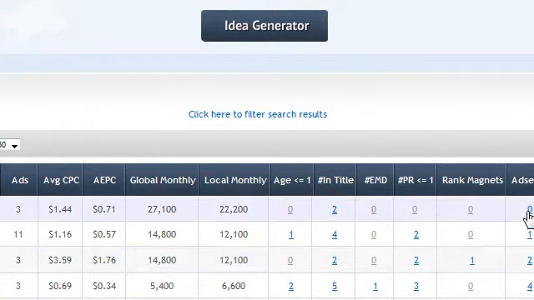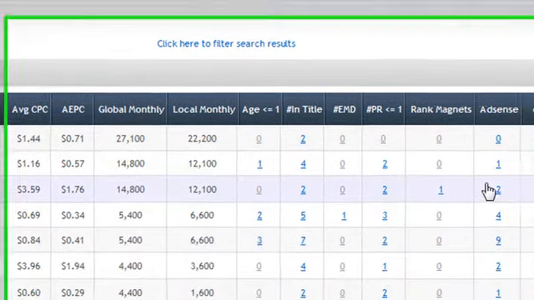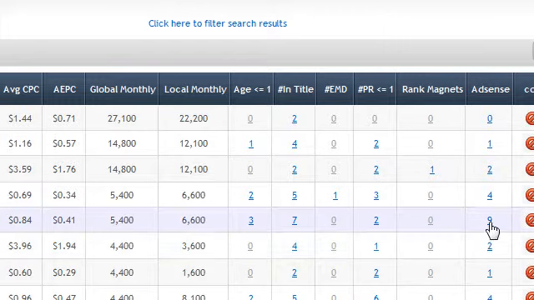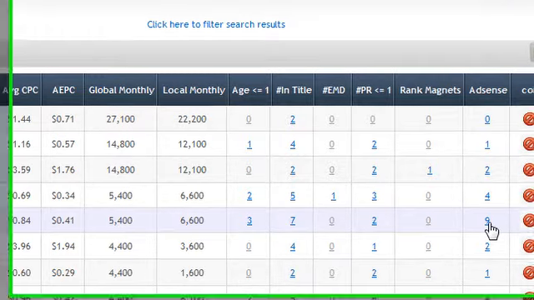The next are AdSense sites, and these are sites in the top 10 of Google that have Google AdSense on them. And obviously, for Best Gas Grills at the time of the scan, there were 9 sites that when you clicked on the search result, you went to the landing page, and it had AdSense on them. So again, if you're an AdSense publisher and you see that a particular keyword is abundant of sites with AdSense on them, that gives you hope too. And you can realistically expect that you would be able to rank an AdSense style site for this keyword.